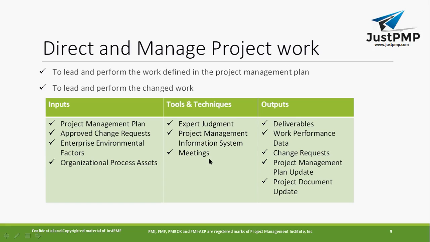What are the tools and techniques that you are basically going to apply? One is expert judgment, and the project management information system, and meetings. So basically, in this case, when you're planning your direct and manage project work, you'll be discussing with the team, and expert judgment, expert opinion will be needed. And during this execution part, you will be using a project management information system, like some software. You're going to use it to manage the whole execution part.